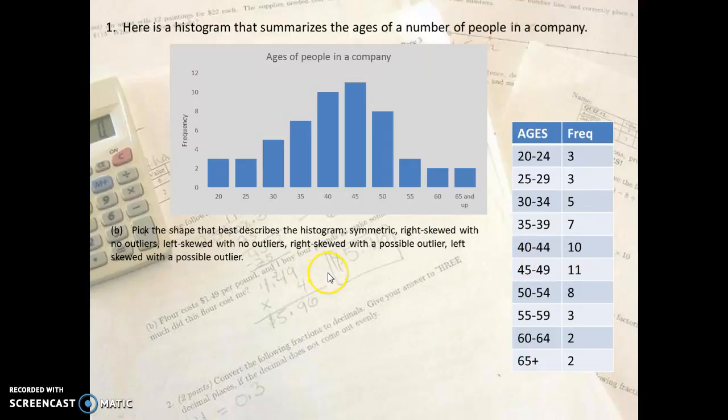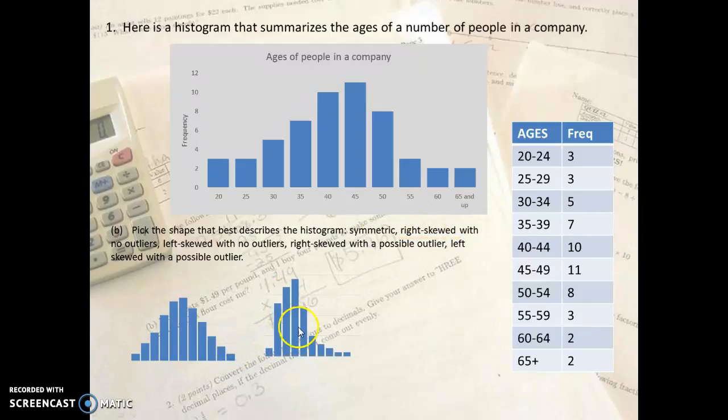Part B, you do not need necessarily a table for this one. You just need to understand the shapes. If I say symmetric, up and down, looks pretty balanced. Right skewed, it's up and down, but there's this tail on the right-hand side. Left skewed, same scenario, but there's a tail on the left-hand side. Those 3 charts, your graph should match one of those, roughly speaking. It's like a multiple choice. It's basically saying, hey, here's my data. Here's the one I believe it is.